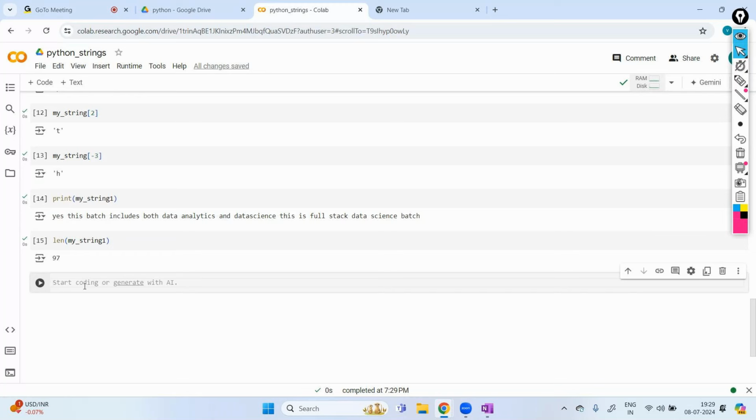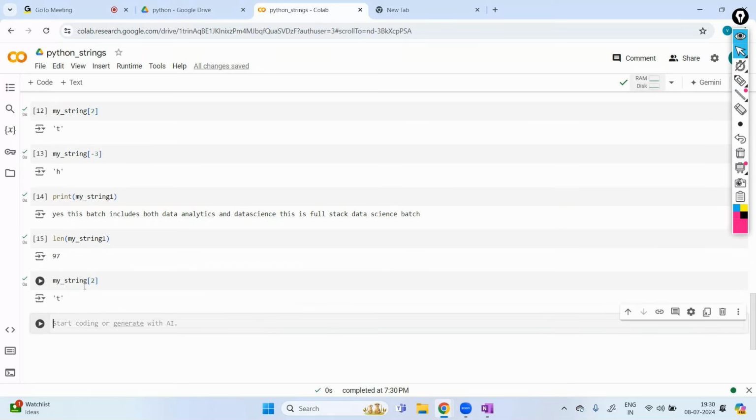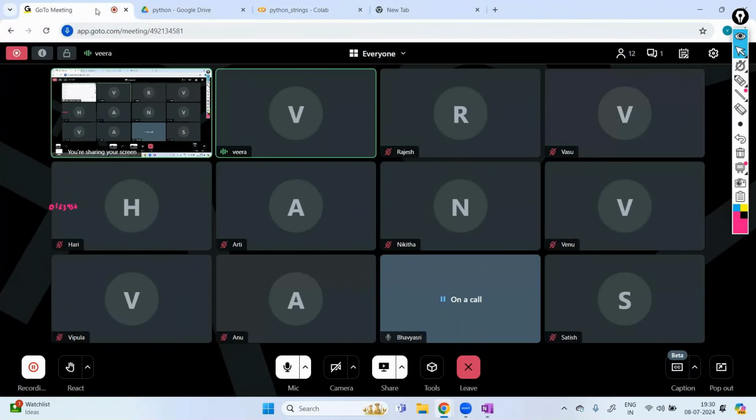Also here, my string one, 2. Sorry, my string one has not been taken, my string has been taken in this part. Got it? This will be like this: 0 1 2 3 4 5 6. In this way it will be clear. Is it clear? Yes.